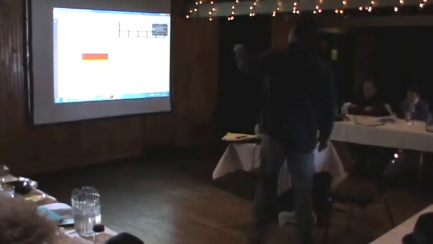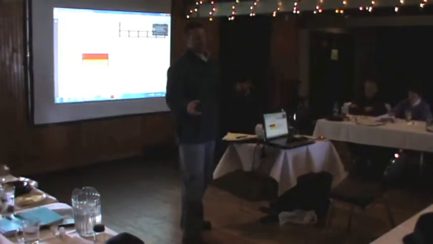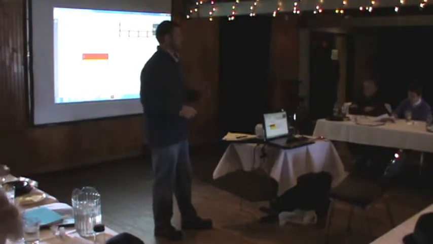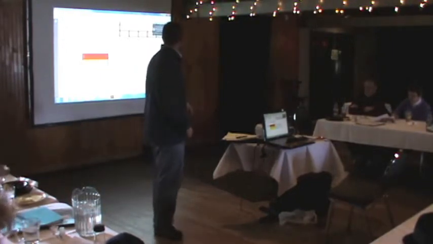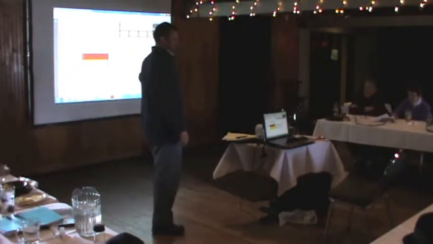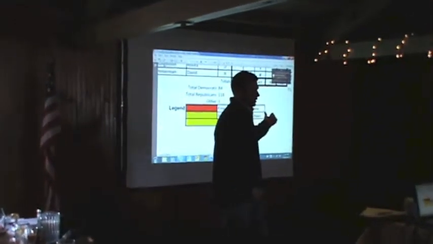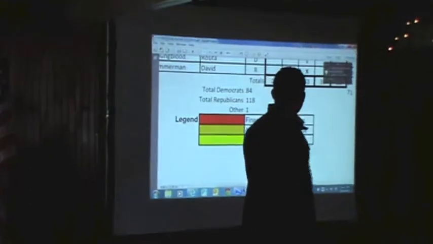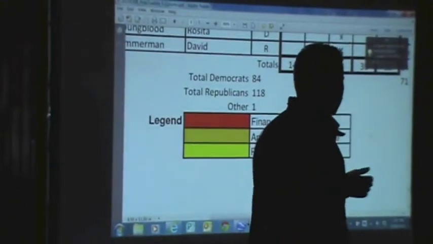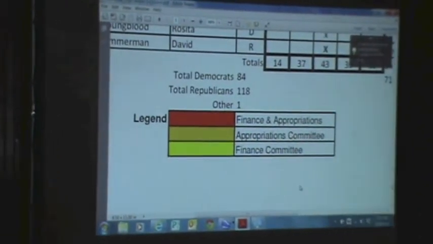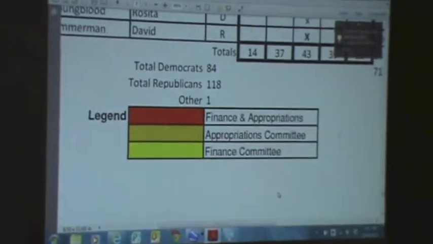Let me just step back real quick, because I mentioned it but then forgot to bring it up. On the 5 column, if you're savvy with Excel, you can make this as complicated as you want. Whatever analysis you can come up with that helps you, go for it. What I did was something real simple for SB 76. We knew we had to go through appropriations and through finance, and I color-coded each legislator. If they were in the finance committee, they were yellow, orange for appropriations, red was both. So guess who the best was to go after? Red, who was in both. It's all about the biggest bang for your buck on who you're going after.